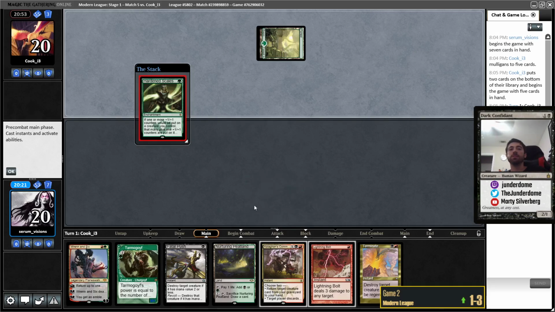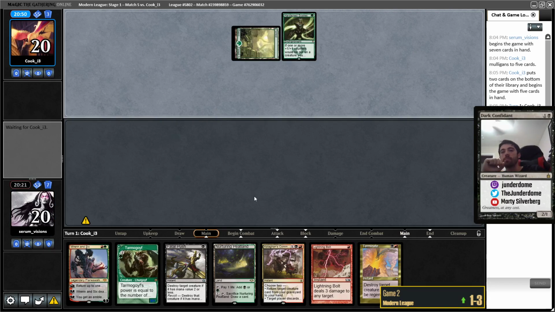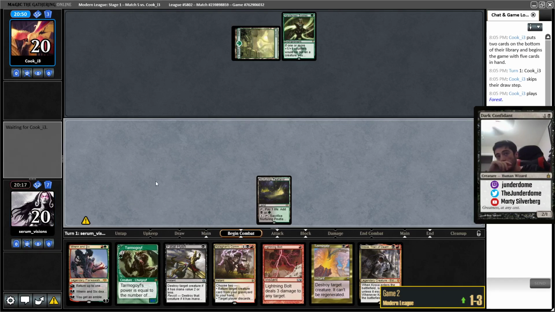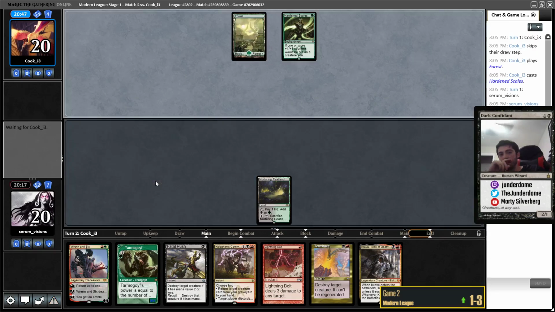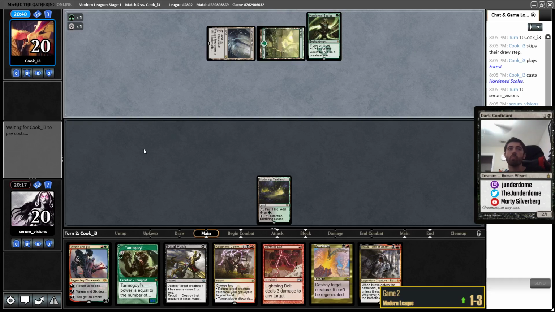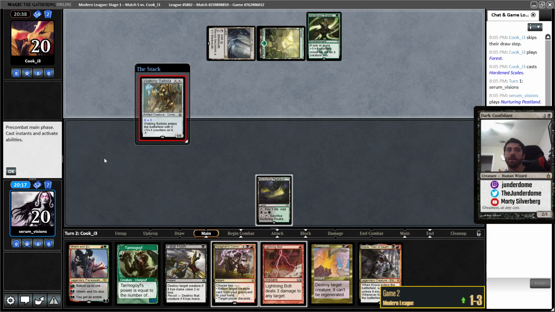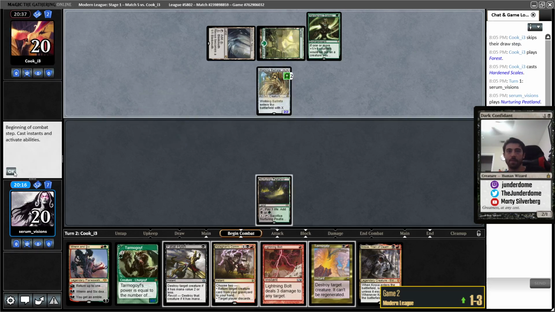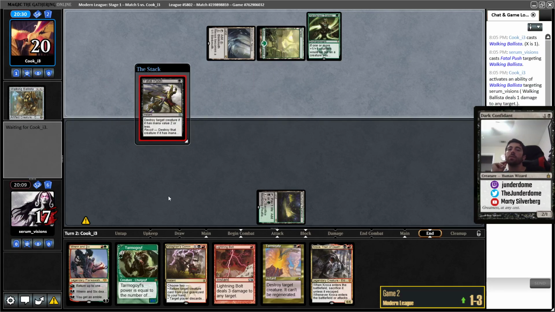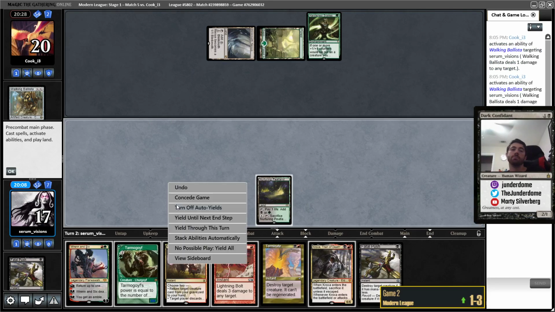There's the scales. Get a Blackleaf Cliffs, please. Not quite. So I'll push just about anything here. Please don't be Hangarback. Alright, well, I'll push that. I guess I'll go to 17. Any land, please. Well, we drew something we could cast.